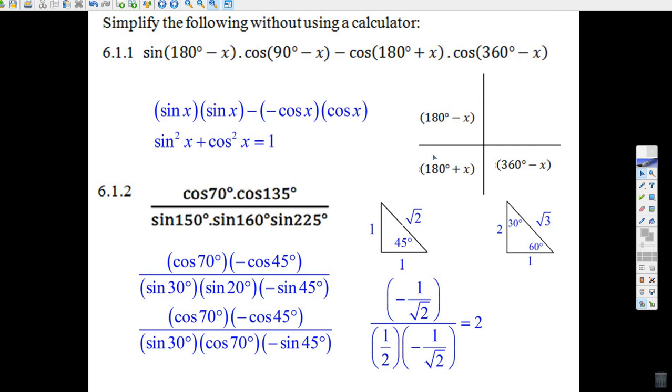The sine of 225, you have to go 90, 180. There's 225 right there. I went 45 degrees past 180. That's the reference angle. But sine is negative down there, where y is negative. So it's minus sine 45. Well, there's a lot of stuff figured out, really. You've got the cos of 45 and the sine of 45. You've got the sine of 30. The cos of 45 degrees, you put down your special triangle. It's 1 over root 2, but it's negative. And the sine of 45 degrees is 1 over root 2, but it's negative. But hey, those cancel. The sine of 30 degrees is just 1/2.